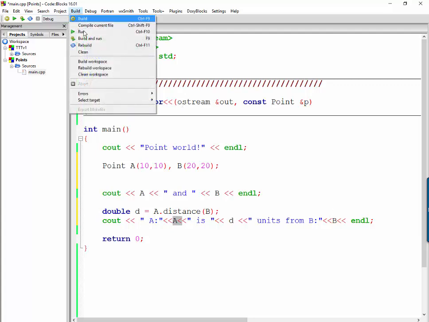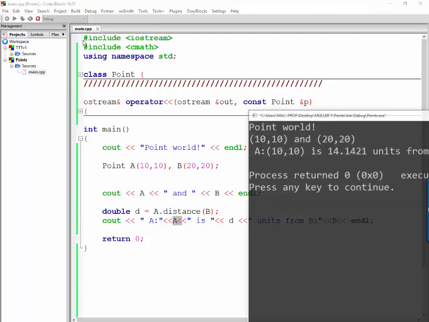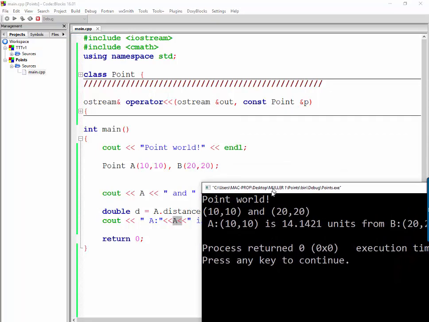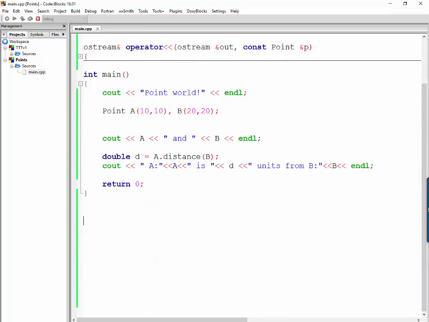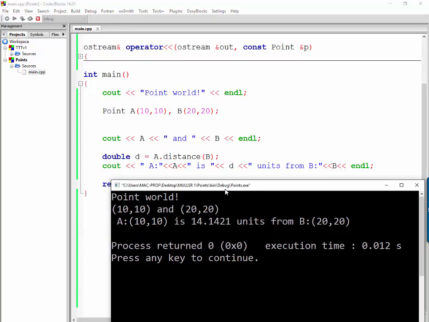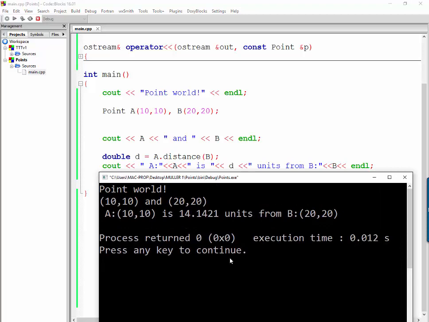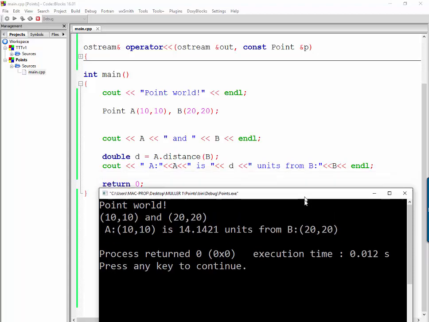And if I build and run this, I'll bring up the screen. You can see that the first cout is A and B. There's A and B. The next line I say A colon is A colon. 10 comma 10 is 14.14 units from B at 20,20.